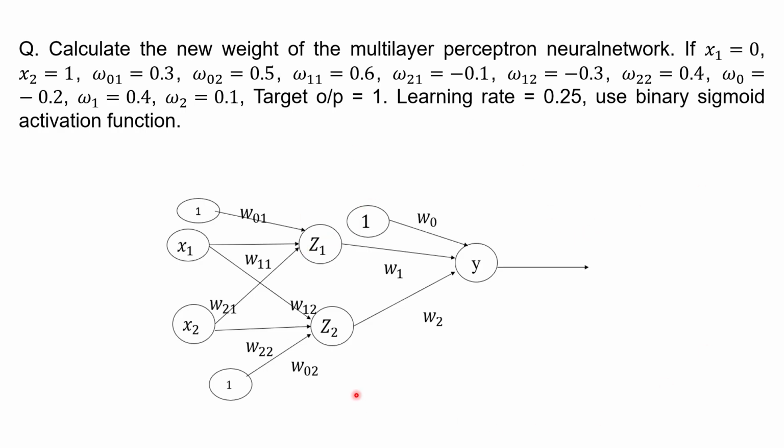So this is a simple neural network with an input layer, one hidden layer and an output layer. There are two input values x1 and x2. So x1 and x2 are fed to the hidden layer, where z1 and z2 are the hidden layer units, and the output layer is given by y. The inputs to the hidden layer are z1 in and z2 in.